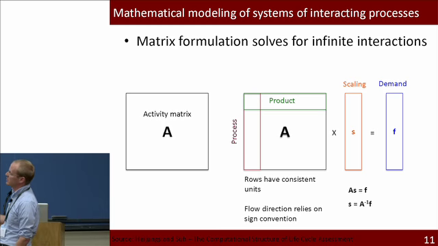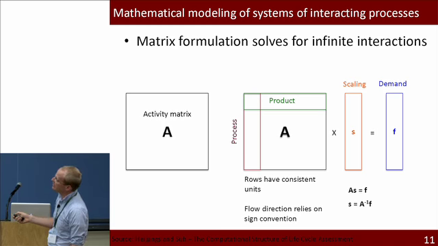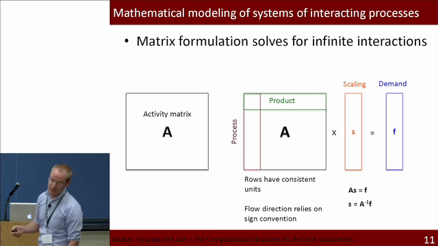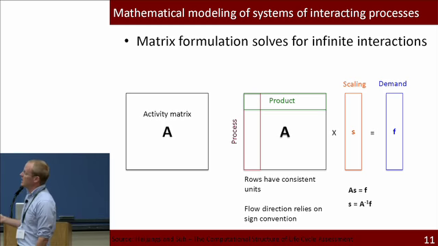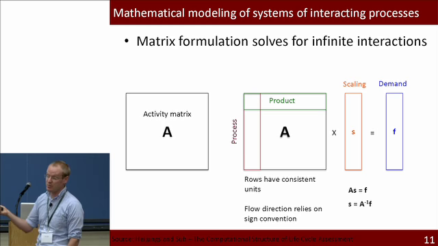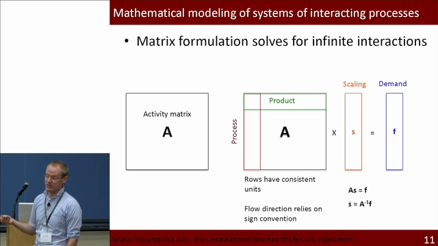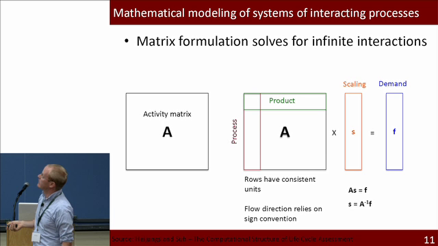So this first product might be megajoules of natural gas. The second product might be kilograms of coal, etc. So each row has a given unit, and each process has, via sign convention, either inputs or outputs of each process or each unit you're tracking. So basically, it's a mass balance of multiple processes written in a matrix framework.